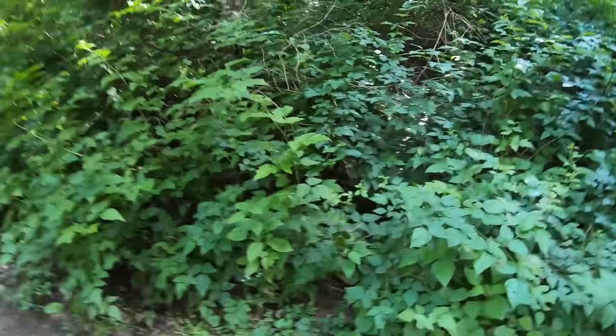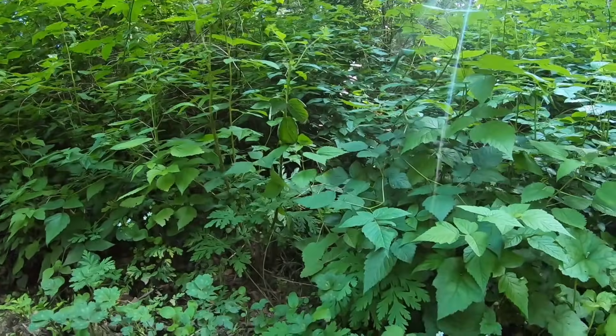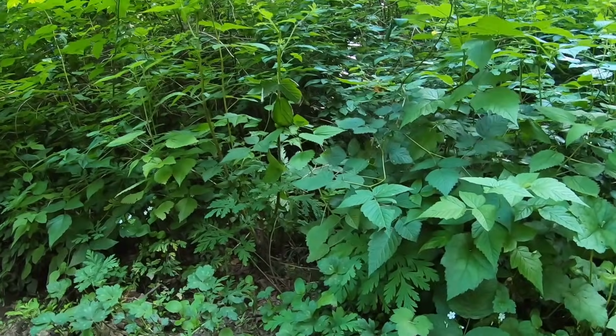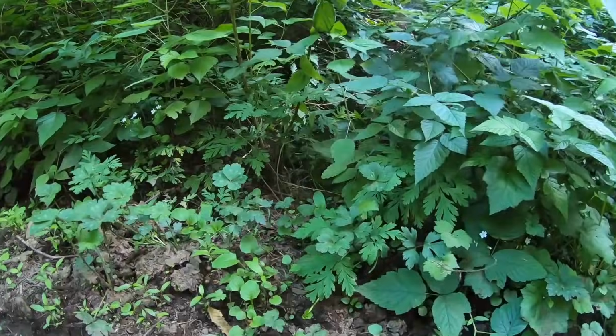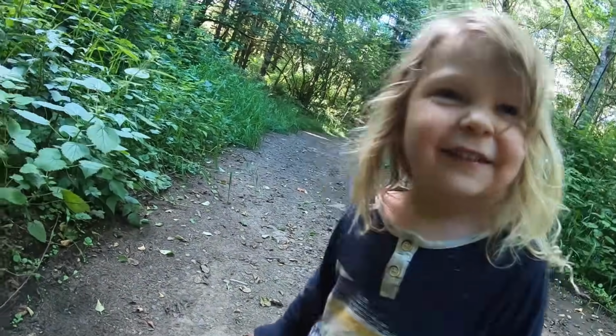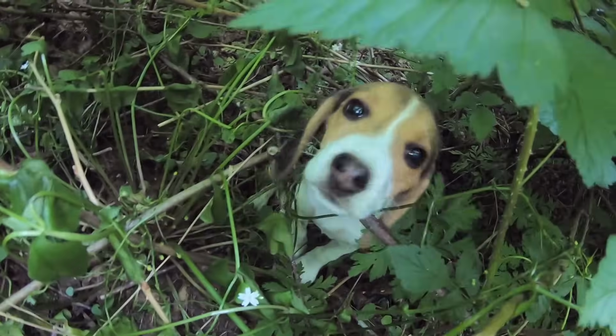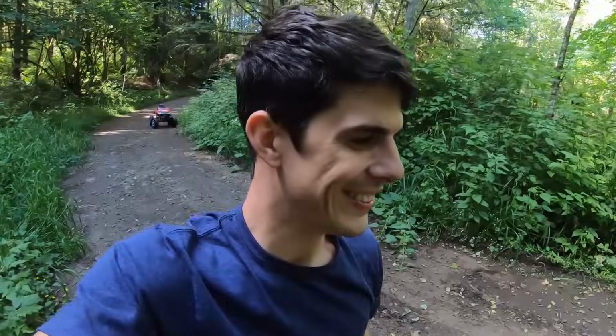Axel, come here. There's something in the bushes over here. What is it? I hear a noise. There is something in the bushes, some kind of animal. Is it a bear? Cougar? A coyote? What's in there? Show yourself. Oh, it's coming closer. I saw a glimpse of it. What is it? Do you know what it is? I know it's Faven. Oh, it's not Faven. It's a wild animal. What is it? It's a puppy! Just kidding.